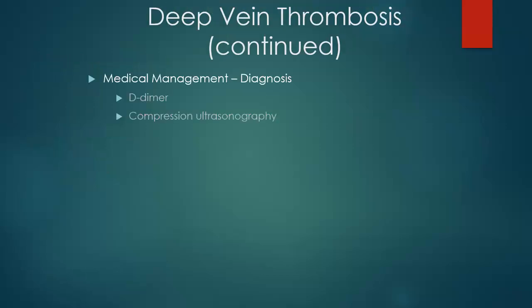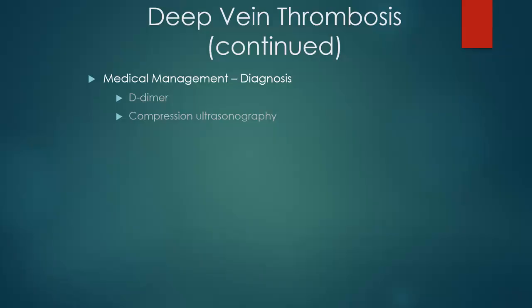All right, so for medical management and for diagnosis, the two big things that we're going to use are D-dimers and compression ultrasonography. These really have proven to be the most accurate, safe, and truly effective diagnostic tools for DVTs. So, the evaluation of a patient with a suspected DVT begins with an assessment of a set of clinical prediction rules, pre-risk probability, things like that for a DVT. We're assessing how high of a risk they are.